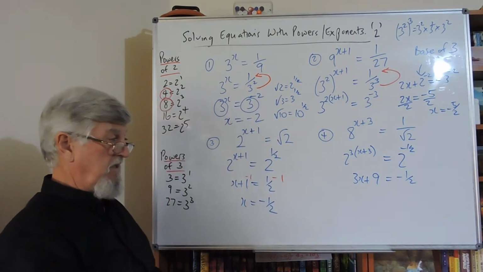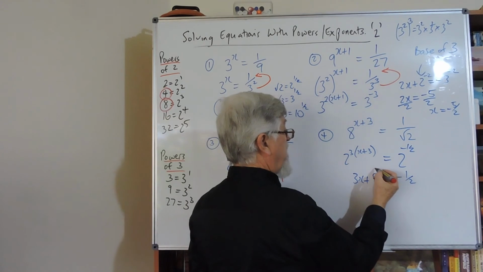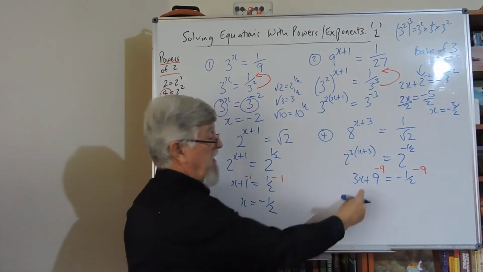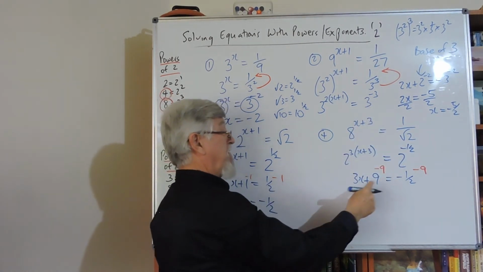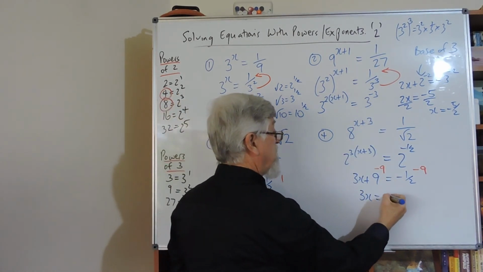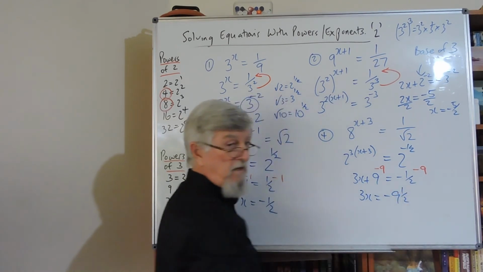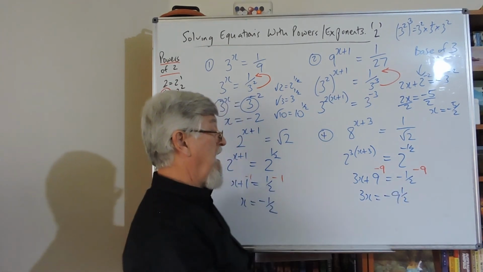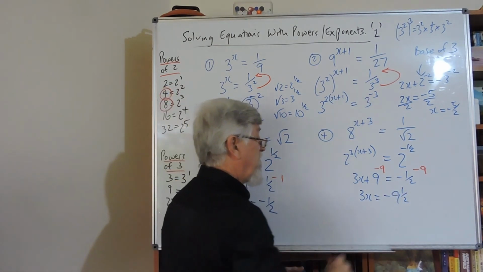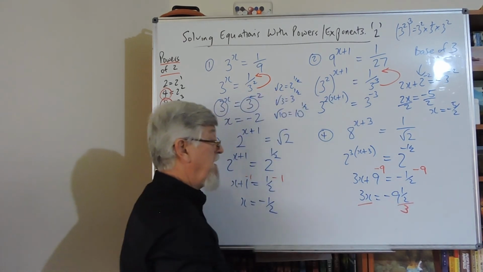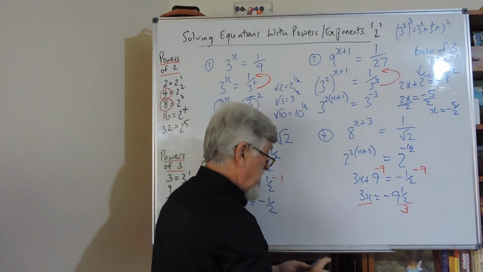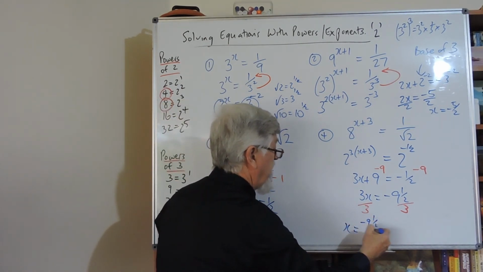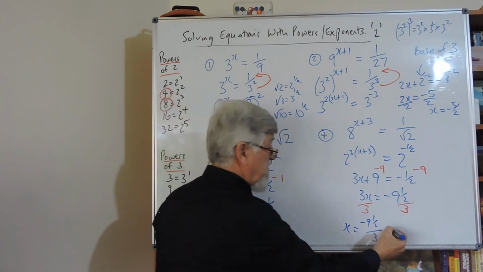Gets a bit harder because of the fractions involved. So if I minus 9 from this side, I'm minus 9 from that side. Because my goal is to get the x by itself, I need to get rid of the 9 and get rid of the 3. So 3x equals minus 9.5. So you're counting backwards, we took away a half, we took away another 9, so altogether we've taken away 9.5. Answer is, if I divide both sides by 3, this is where people really come unstuck. You go, if I divide that side by 3, divide that side by 3, and the answer is minus 9.5 divided by 3. Let's go through this and show you what's happening.